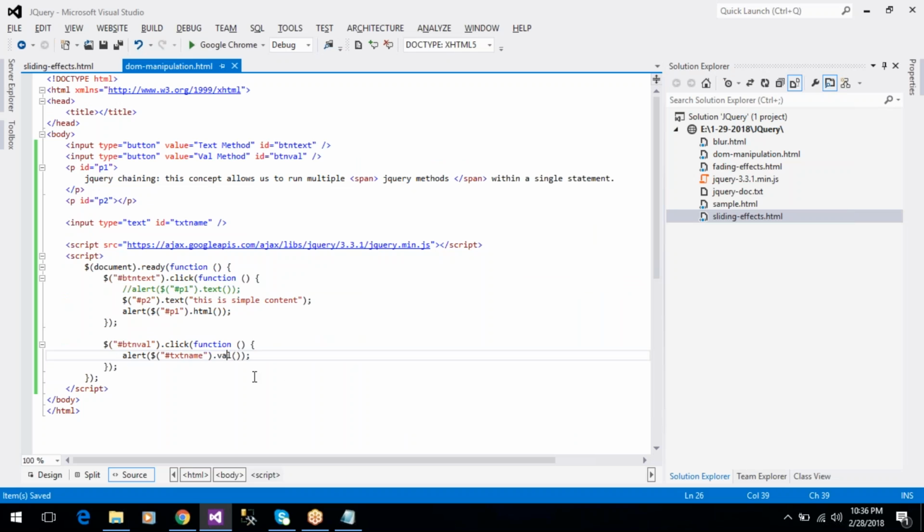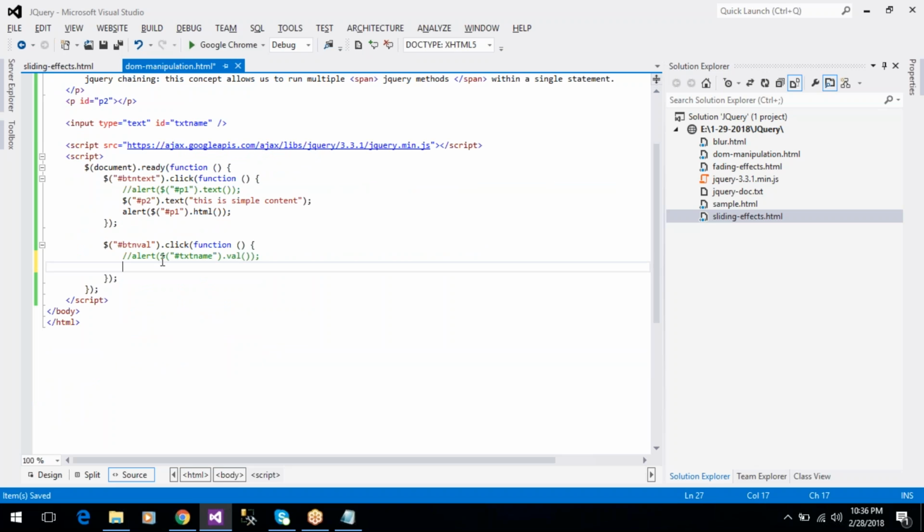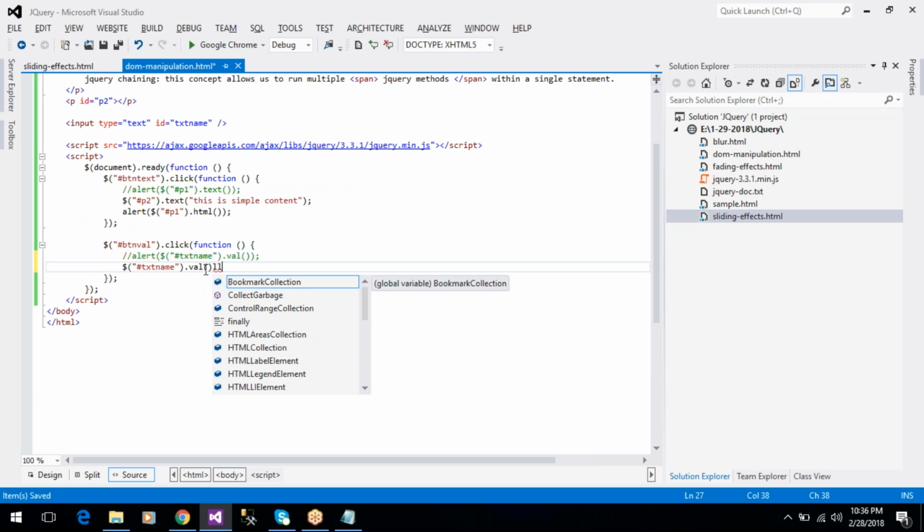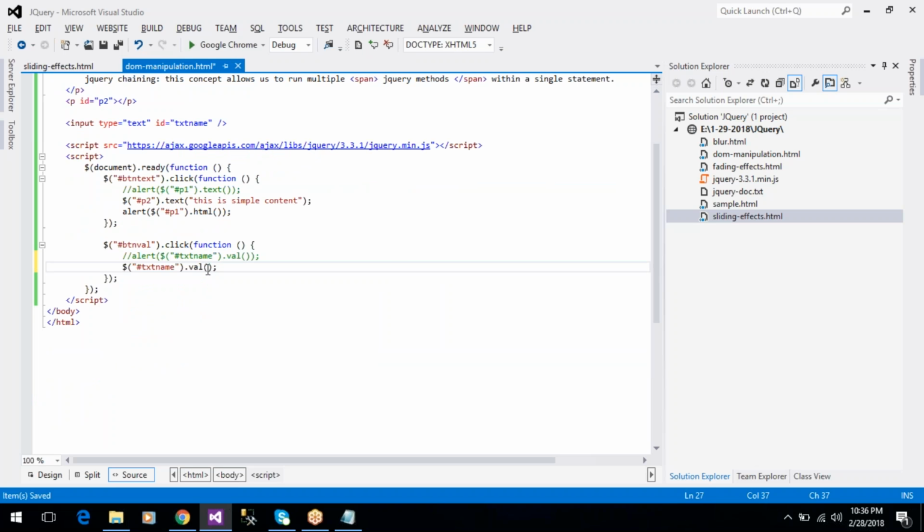Okay, and otherwise you can add text to the text box also using this method. So copy this one. This is my name.